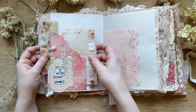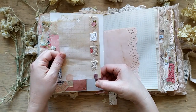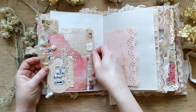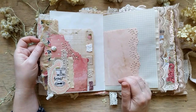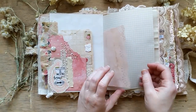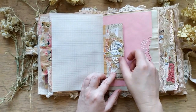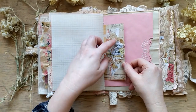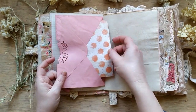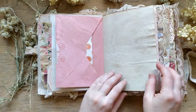And this is the second side of the same page with a side pocket and another tag with a little bit of composition of different sorts of fabric on the sides. And some collage, and this is a piece of cotton, and this is the brad, which is covered with fabric as well. And you remember that I add usually different sizes of paper and pages to give it more interest. Tiny collage, one more tiny collage, and an envelope with another tag from the same paper collection.